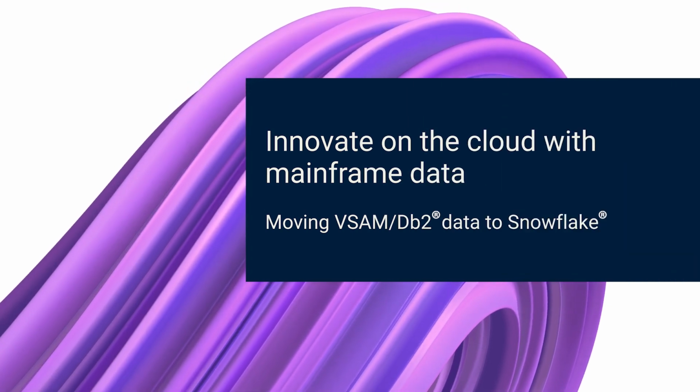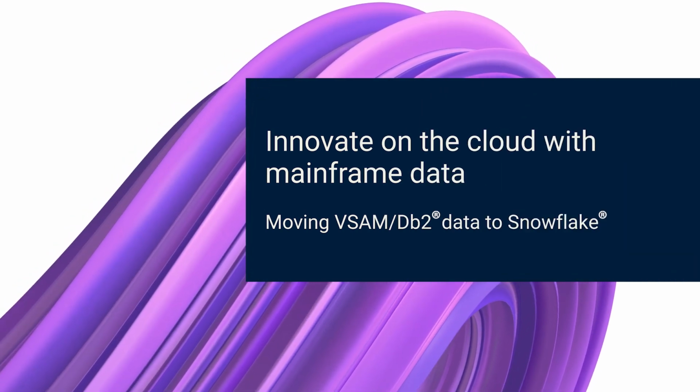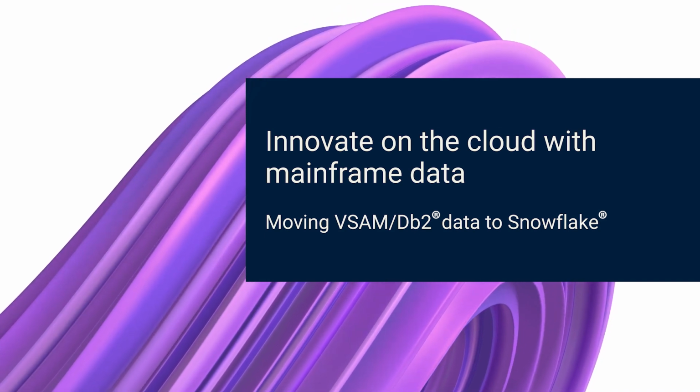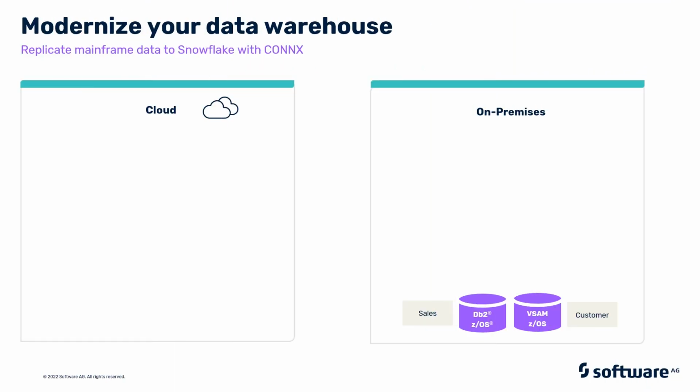Welcome to this video about moving VSAM and DB2 data to Snowflake Data Warehouse to innovate on the cloud with mainframe data. In this use case, we have an on-premises data center with a z/OS mainframe with DB2 and VSAM files. In DB2, all sales data resides, like orders and products, and in VSAM, we have the customer data.